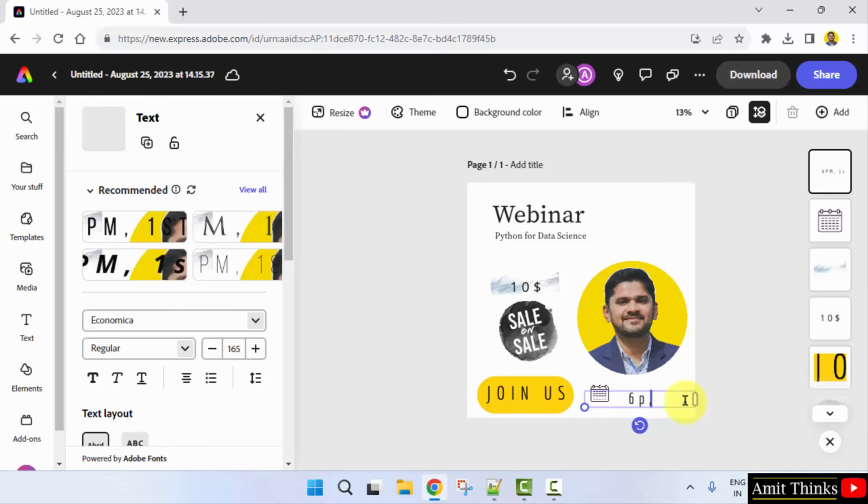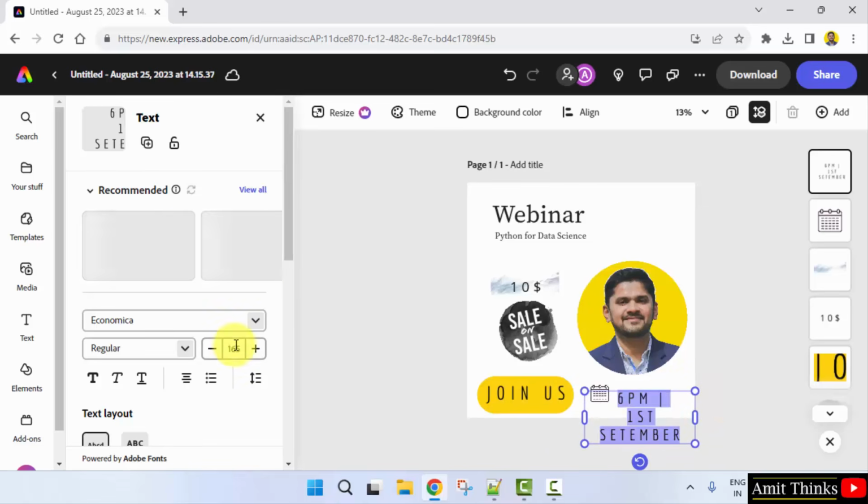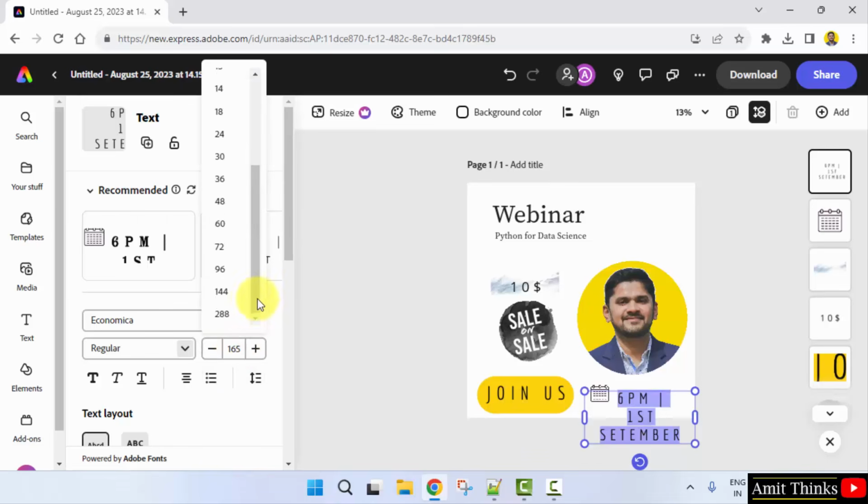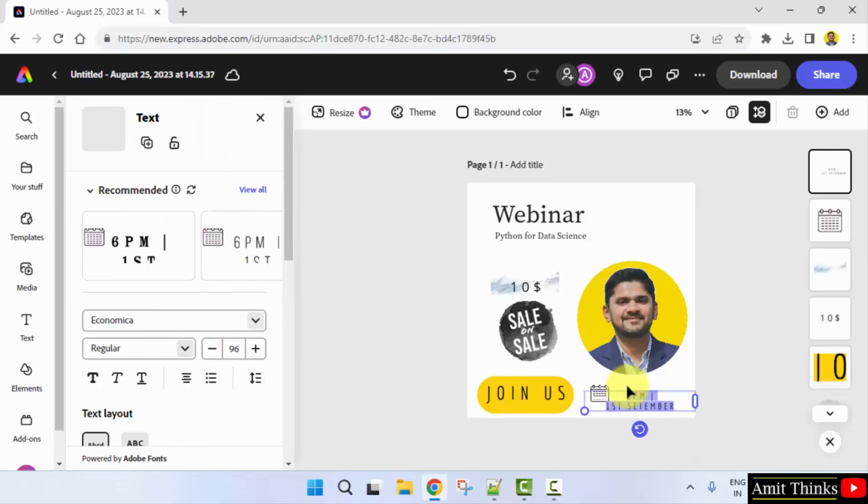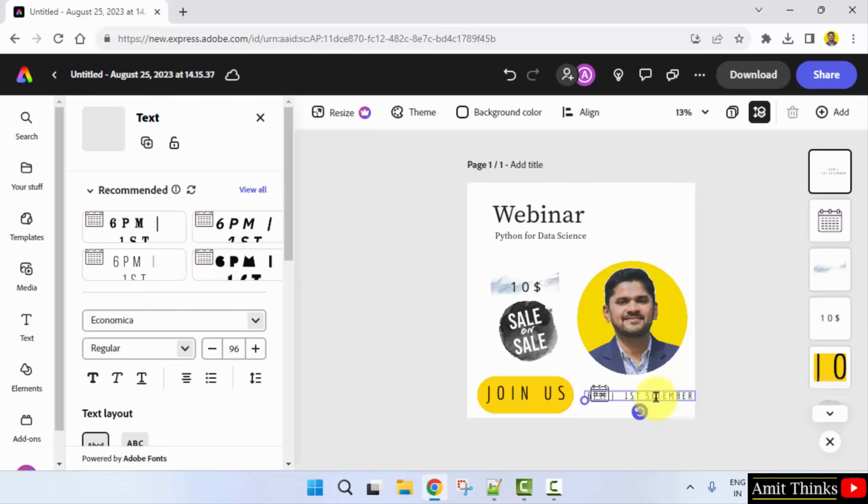Okay, I'll write it here again, 6 p.m. I'll select it and change the font again. Let's say 96. This looks fine. I'll just remove this.